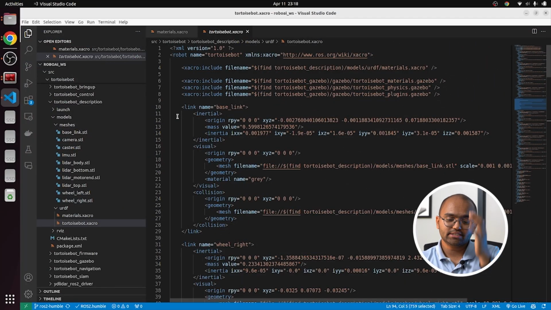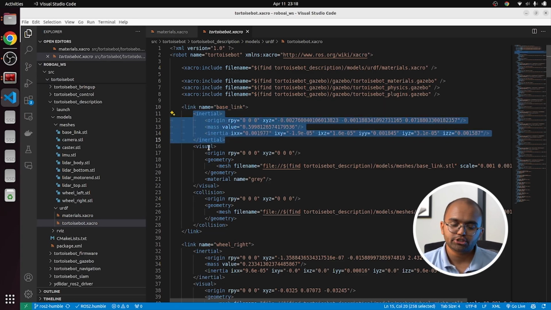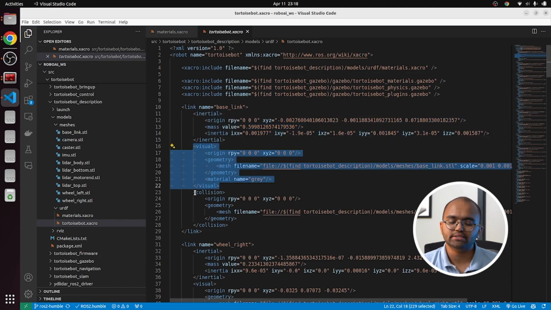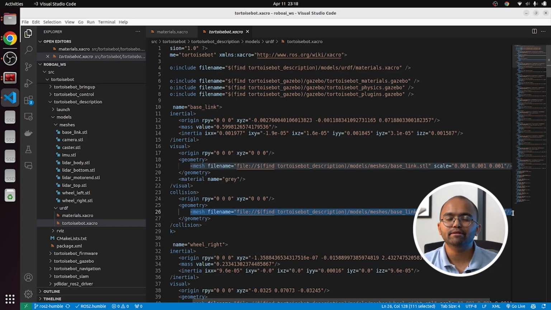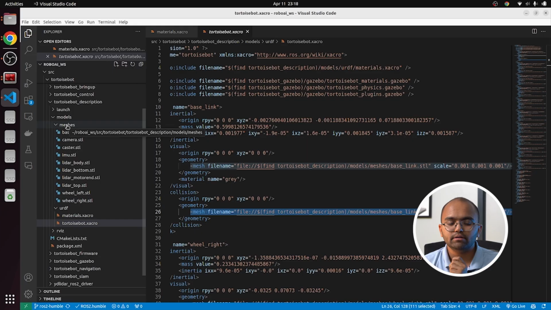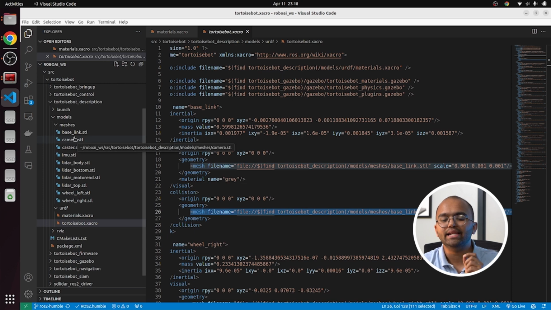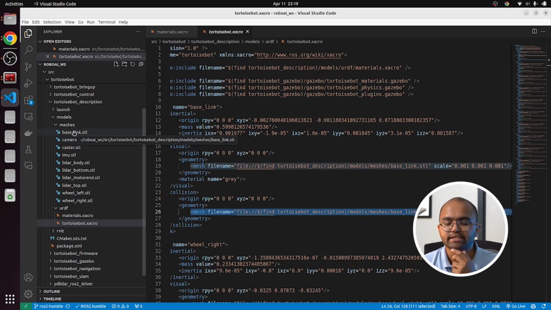Now, let's understand what exactly is inside this link. So over here at line number 10, we have our base link. We can see there are inertial properties, visual properties, collision properties, and we can also see that a mesh file has been passed that we earlier saw. So we see this mesh folder inside our models folder, and inside that we have base_link.stl.